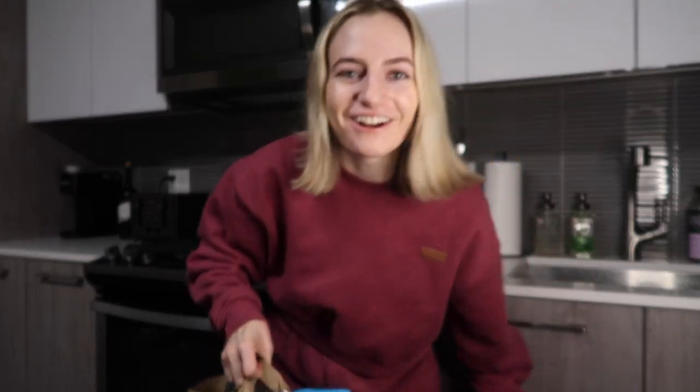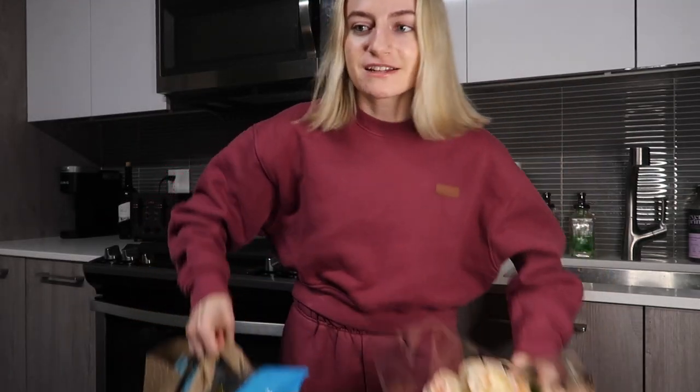Alright, we're back from Trader Joe's — let's do the haul. These bags are literally so heavy, we got two bags. The Trader Joe's we go to — I feel like most people drive there, so they really overfilled our bags thinking we had a vehicle, but we did not. It was honestly packed; I thought the Sunday after Thanksgiving would be a little less packed, but I guess everyone's back and needs to restock.